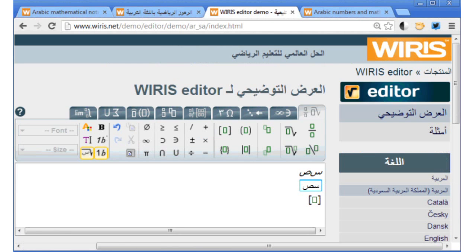This is text mode, normal text, and then I just wanted to type very small things, so just x plus 6 in Arabic. So that's how it works. As you can see, quite few specific things for this.